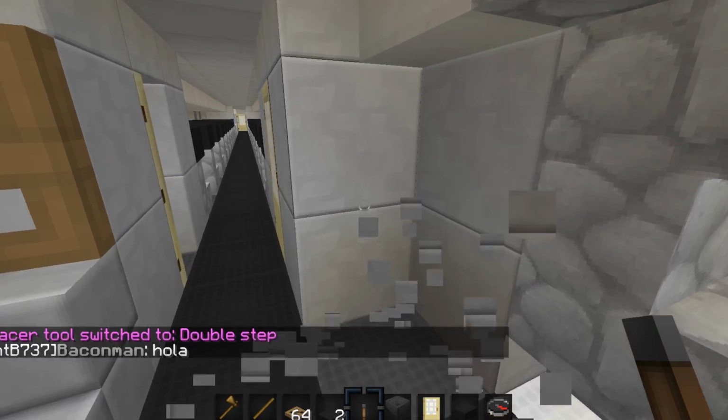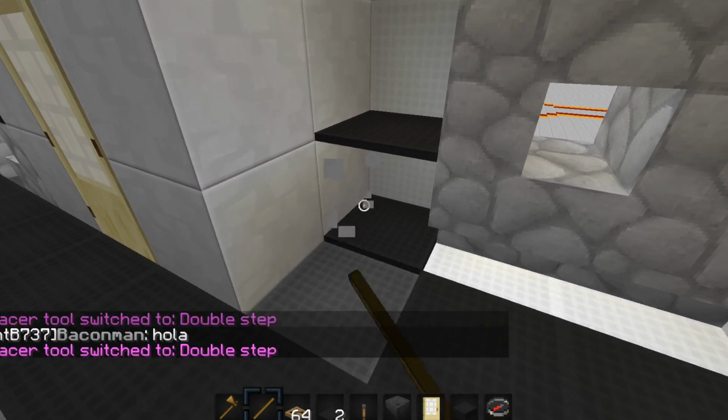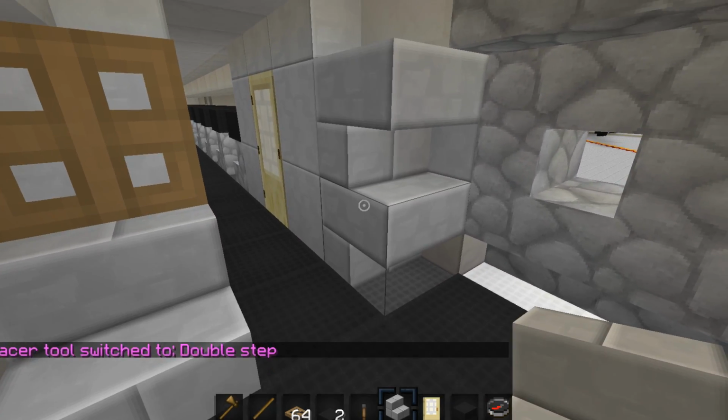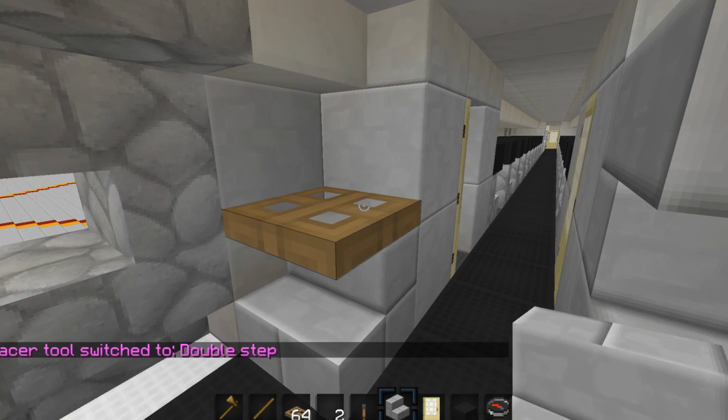Now for the rear galley, you see how I have the space right here? You have wool right here. I don't like just leaving wool exposed, so I cover it up right there. And then I place stairs upside down to simulate, you know, like a galley. And then I place a stair right here and put this to show like it's a jump seat.